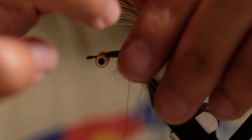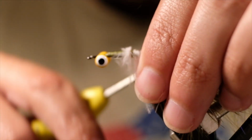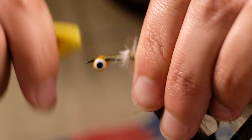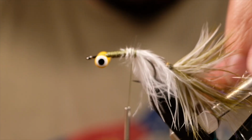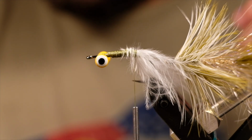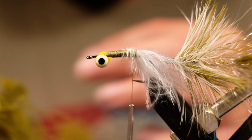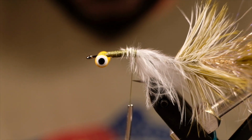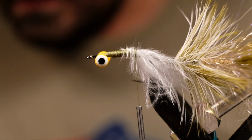It's really hard to try and tie it in on the bottom with everything going on with the hook point and the other half of the fly hanging around, but once you have it on there, you can push it down so it's not right on top of this shank, but at least middle or bottom, like I have it there. And then we'll tie a similar fluffy piece of the olive marabou onto the top of that to match our tail and just cover up that articulation, really.